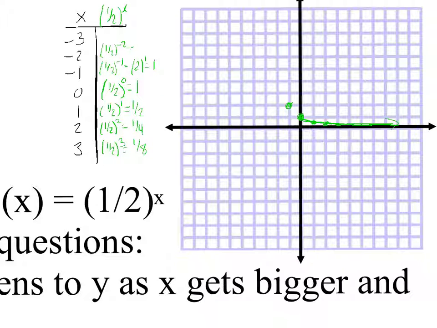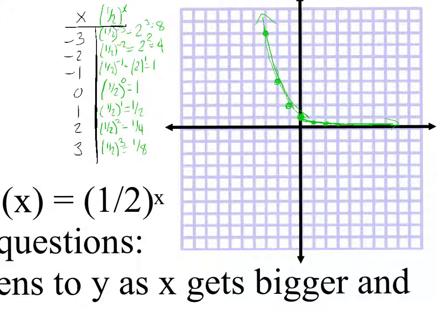So the negative exponent flips over the fraction, so we have 2. Now the exponent's positive, we get 4. And then we take our base and use an exponent of -3, flip that over, so we get 2 to the 3rd power, which gives me 8. And so now as we connect the graph, you can see it's going up pretty quickly. It's going to keep on going up quicker and quicker, and so this is the graph.